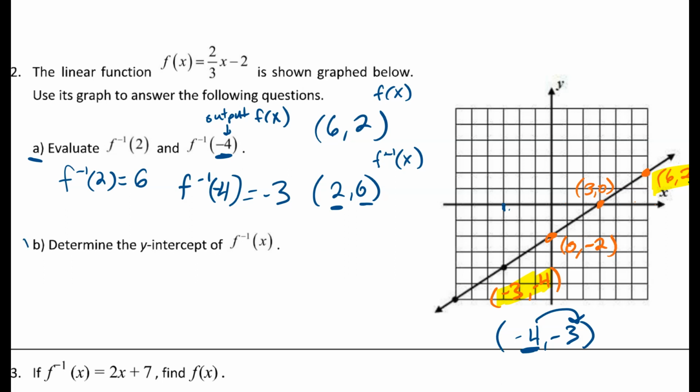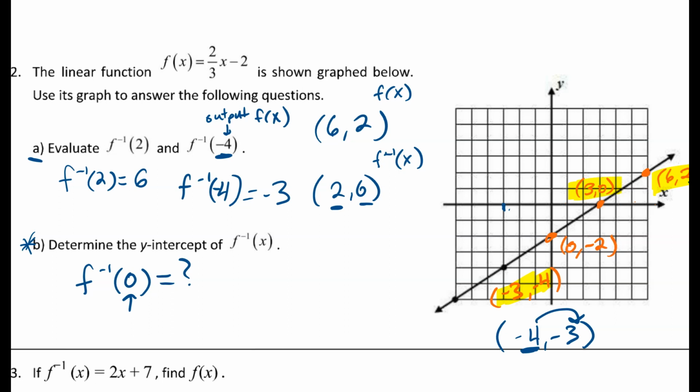Now here's where it gets a little trickier. It says determine the y-intercept of f inverse of x. So let's think about that. If I have a y-intercept on my graph, that's going to have an x value of 0. So really what they're asking me here is, if I plug in 0 for x in my inverse function, what will be my output? So if this is the input for my inverse, I would need to look for a point on my graph where the output is 0. Because remember, you'd have to swap the x and y values. And I notice it's right there.